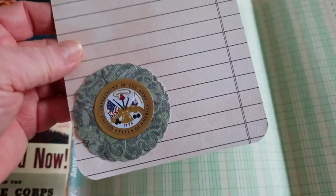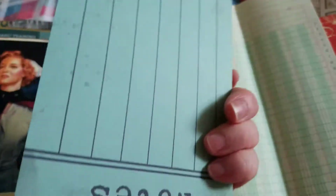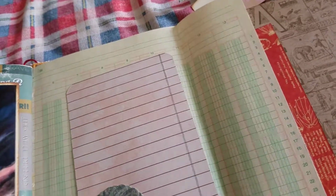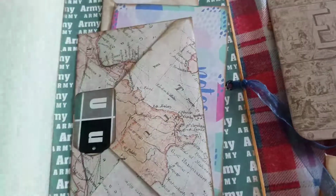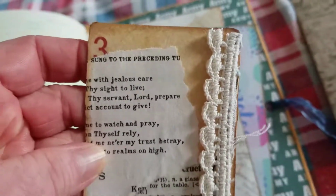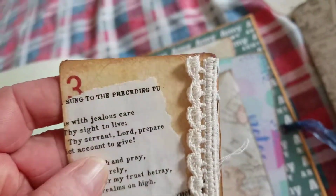And another Project Life card, another flower and sticker. And on the other side of the paper clip was another altered playing card, made the same way. It's just, what the tracing paper does is it makes it look so vintage. Isn't that so cool? Okay.